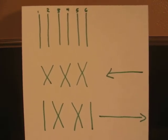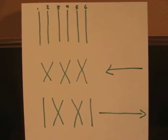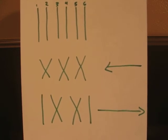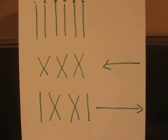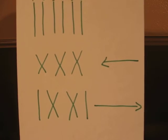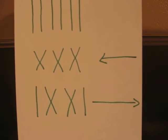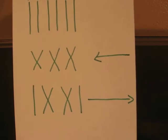This is a 6-strand braid. So we're going to start with 6 strands. Our right hand is going to cross 2 strands at a time. The left hand is not going to cross either of the outside strands. They'll only cross the inside strands.